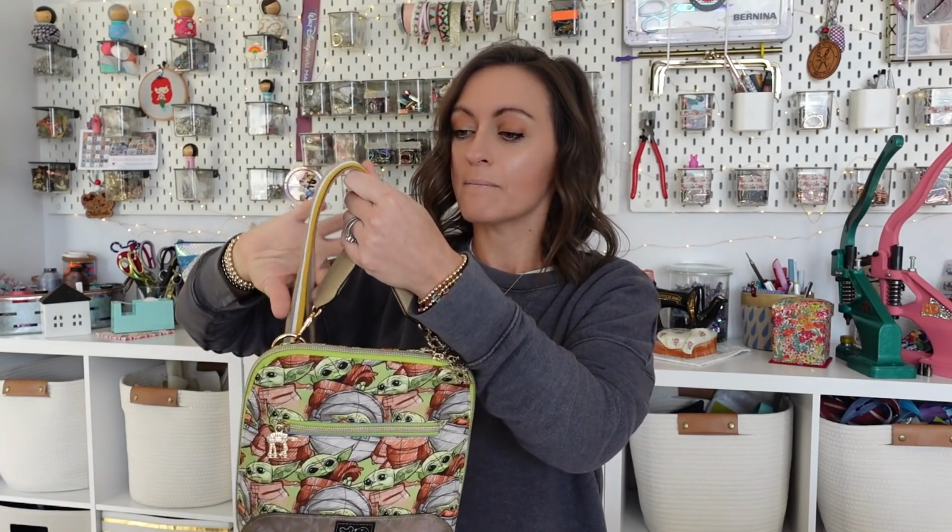First of all, I want to mention I am using pre-made straps today. I am not making the straps. These are all just pre-made straps. You can order them on our website. You can find them all over the place. But on the front of this bag right here, you can see you have this really cute little dome shape. We have this fun little vinyl accent on the bottom, which is always nice. I always appreciate a vinyl bottom to a bag. It just makes it easier to clean.